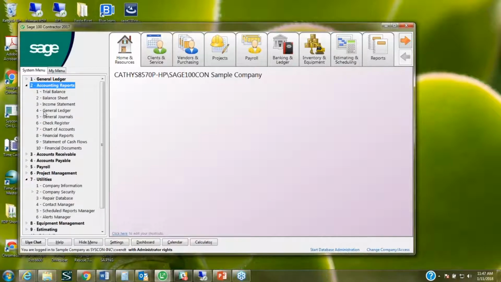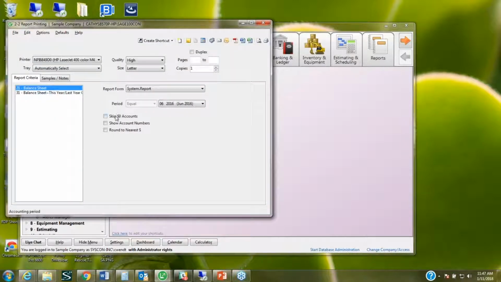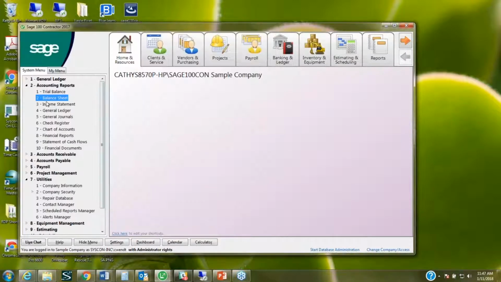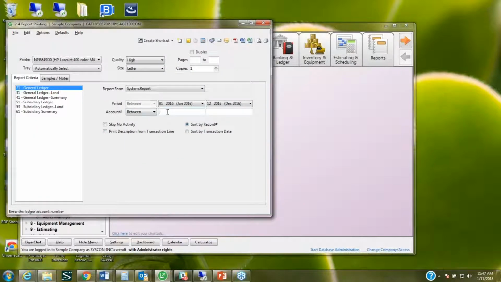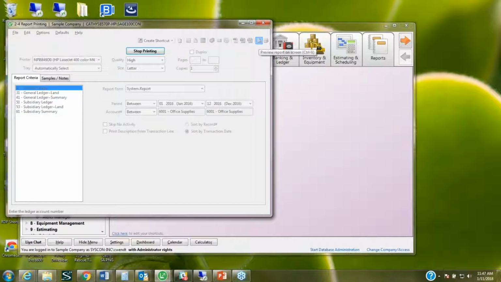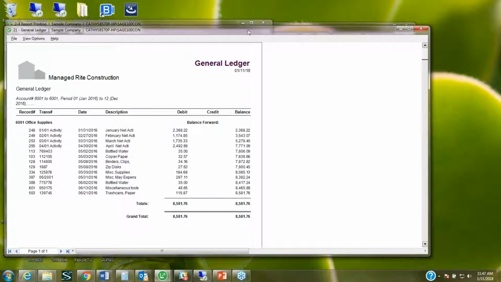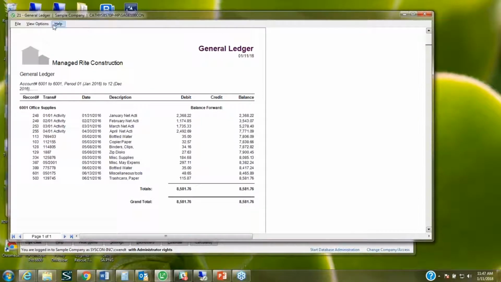The last one I'm going to share with you is I'm going to use an example of the 2.4 screen. And basically, it's a printer refresh. You can actually do this in a number of different screens. I'm using this one just strictly as an example. And I'm going to use the office supply account, and I'm just going to do the preview. So the preview obviously gives us the printout to the screen. And in the past, we would be able to do file print. We can, from here, drill down.